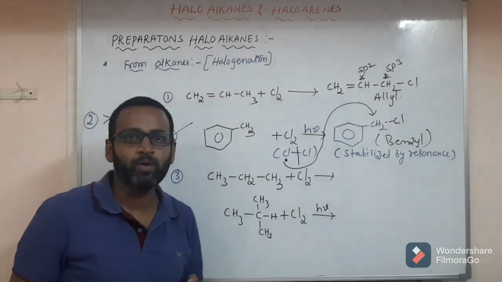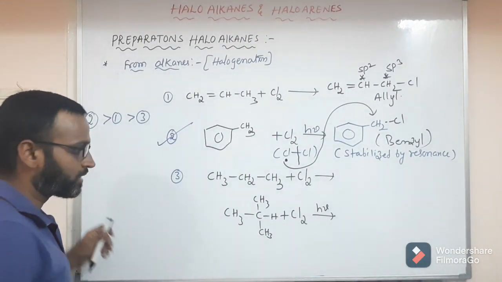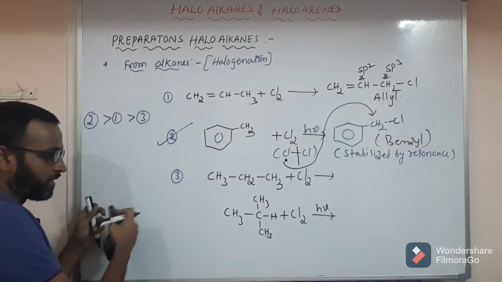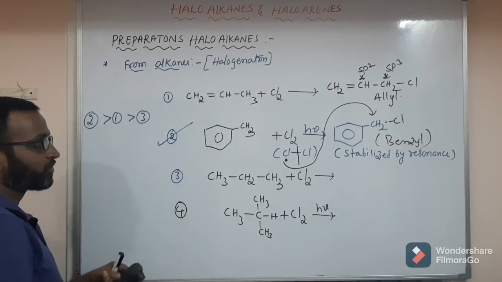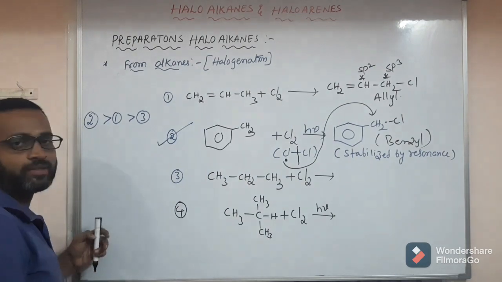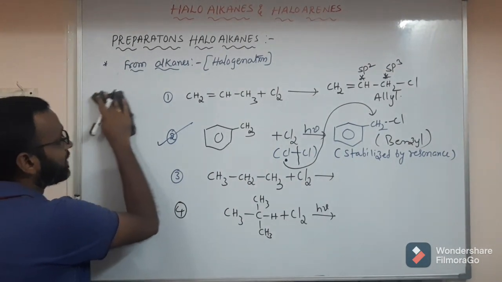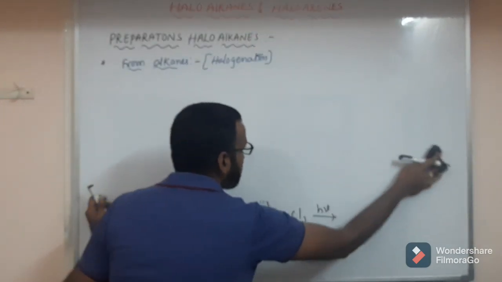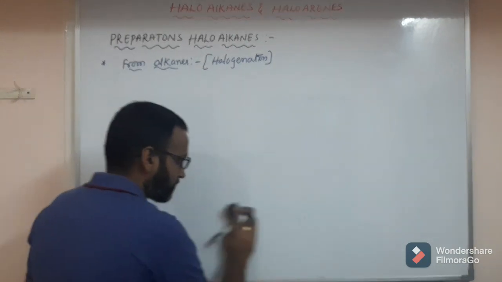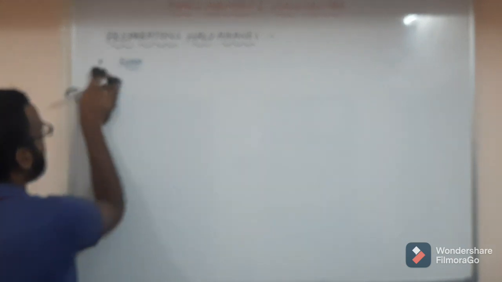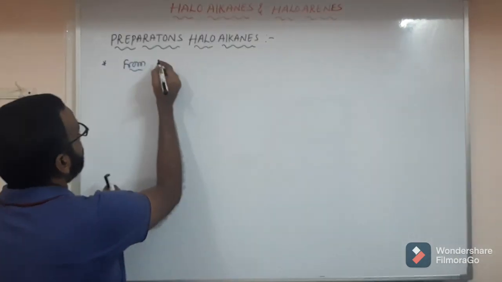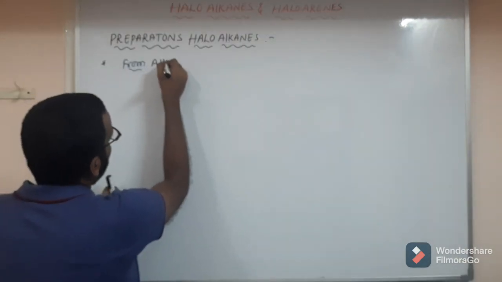Okay, so this is the most important thing you have to remember. Got it, everyone? So this will be more reactive even than this third one. Okay, this is fourth if you take. So please apply like this. This substitution depends on the stability of the free radical. You can check the stability of free radicals in first year general organic chemistry. So in GOC again we will discuss, no problem.